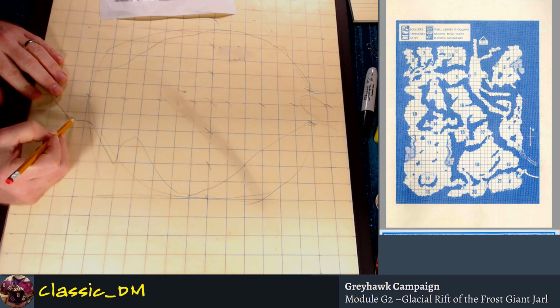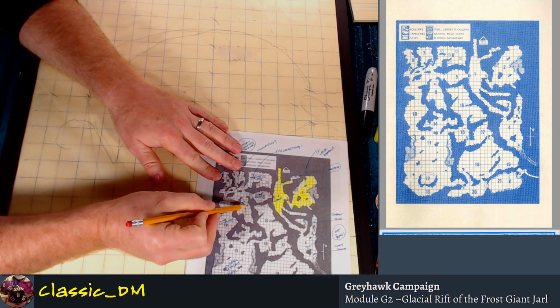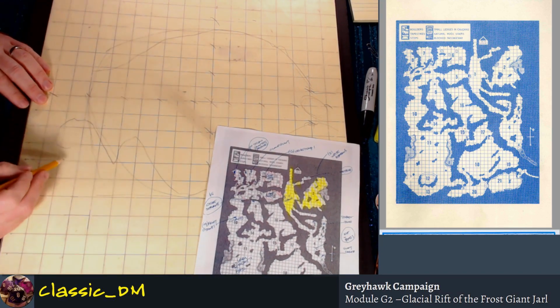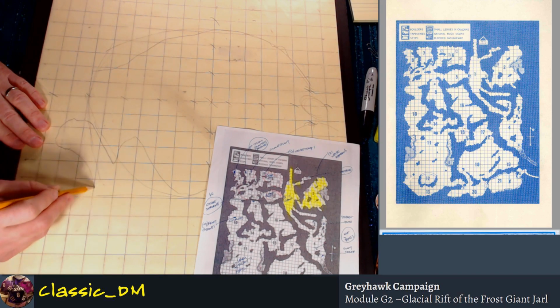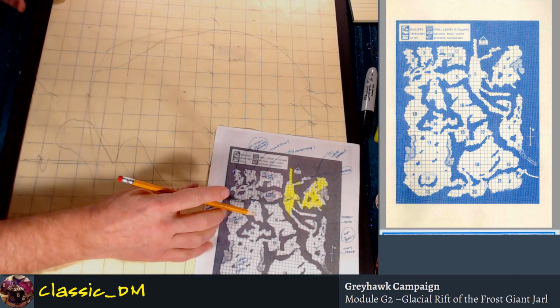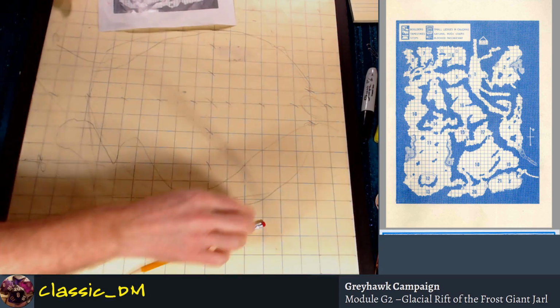For architectural stuff, it's easy, but we've got this horseshoe shape. If you see right here, this horseshoe shape is going to turn the corner and go to the next map. I want to stop the next map about right there. So what I'm going to do with this one is just tease part of this, but I'm going to stop it. So this will be the stopping point for this map, and this is just going to come around like that. So all we really need to do is just start laying this out.